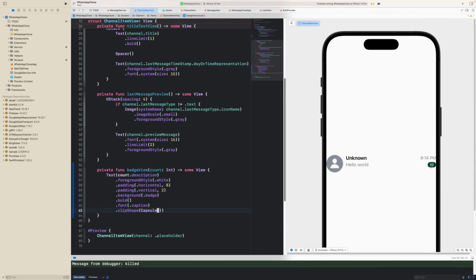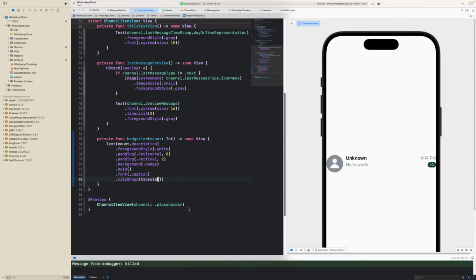And look at that, guys. We have our beautiful capsule here. And again, don't worry about the fact that this item is breathing all the way here. If you want that to look a little bit better, you could put the padding in the preview because in the actual place where we're calling this channel item view, remember it's a table view and it's going to look better there. So don't worry.